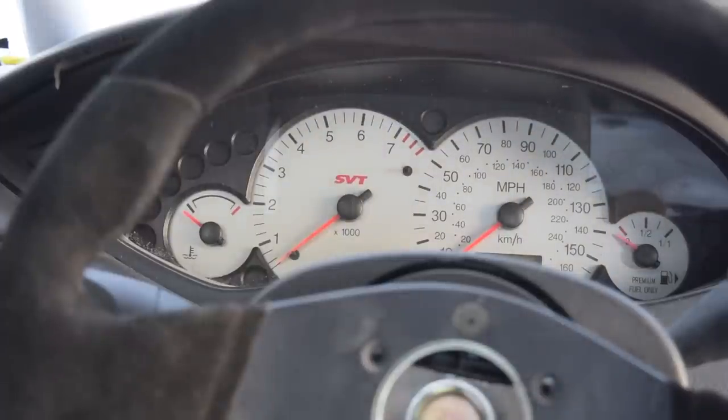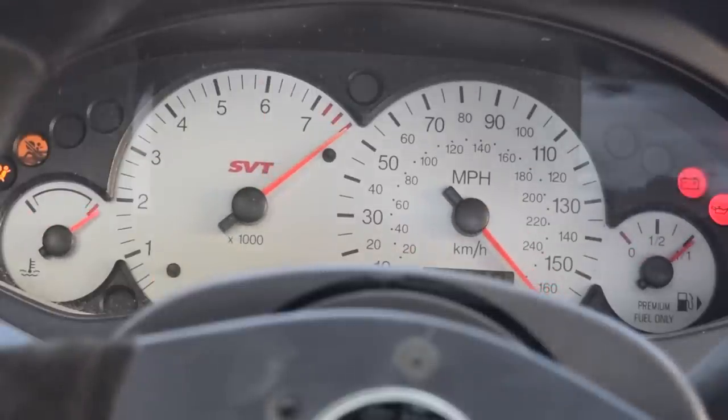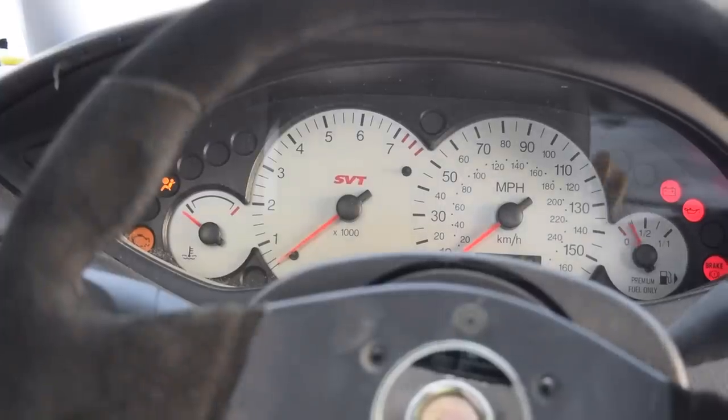Some of you may think, why wouldn't it start? It's only been sitting. Well, that's not the case. A bunch of wires have been cut and there's been a lot of work done to the car, so there might be some issue, but let's hope not. Okay, so I'm gonna turn the key and see if we have anything up on the dash. Aw, yeah, that's a good sign.